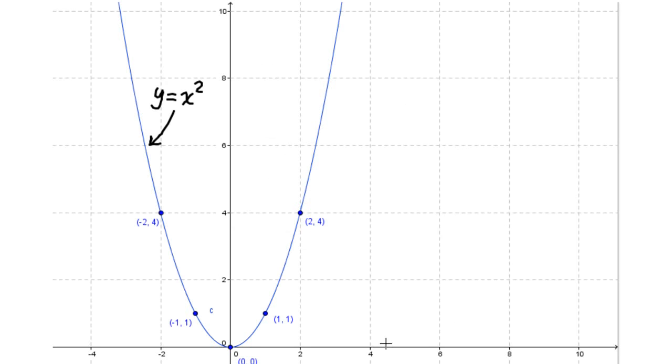We start with the basic quadratic function. Typical points are 0,0, 1,1, 2,4, and the symmetry will repeat about the y-axis. The first transformation is horizontal shift to the right 3 units, is this, the point associated is this.